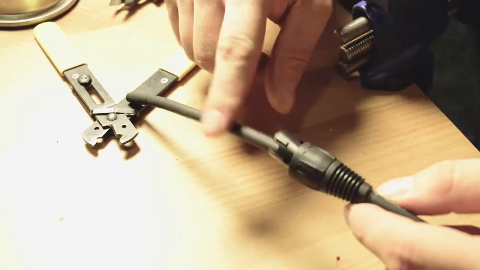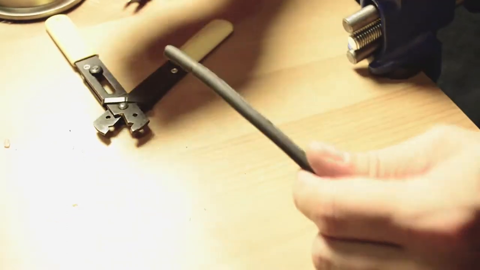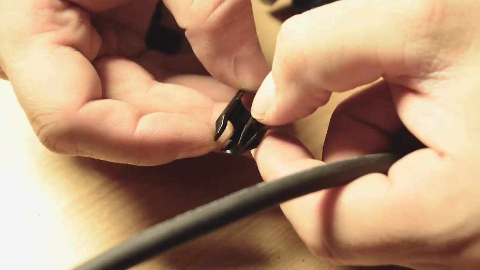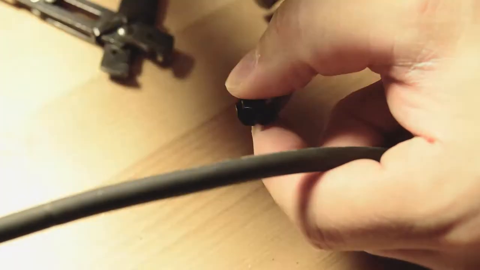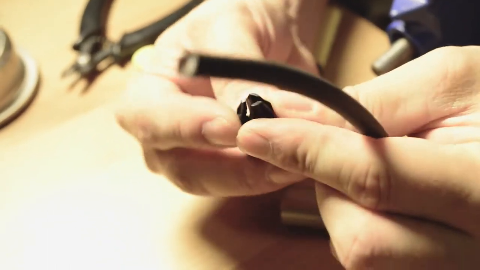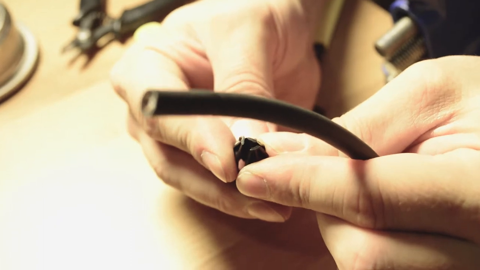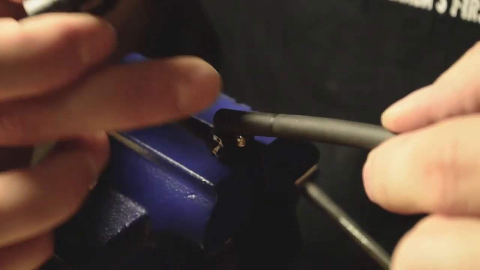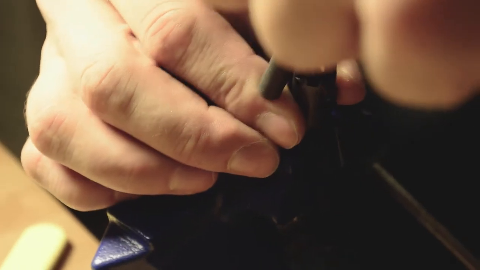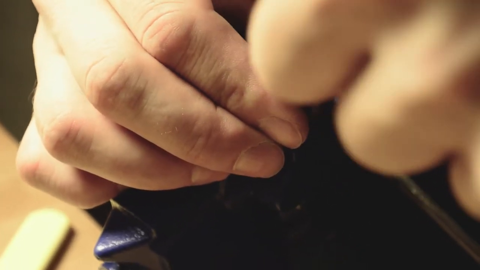With the back of the jack already on the cable, move it out of the way and now it's time to trim this up to size. On these XLRs, the way the cable is held inside the jack is by this little sleeve. You can see at the bottom here that it has these little pinch points. When the back of the jack goes on, it causes this to go in and it squishes the cable. And that's how it holds it in place. So when we're making our cut to strip the wires, we want to make sure that we leave enough of the outer coating that it gets pinched well by this little sleeve.